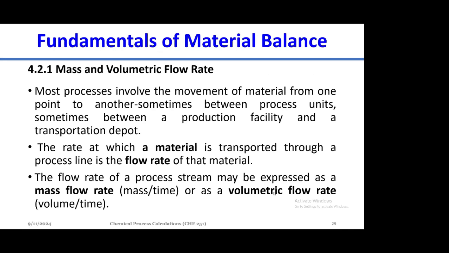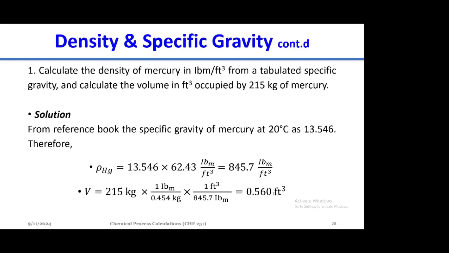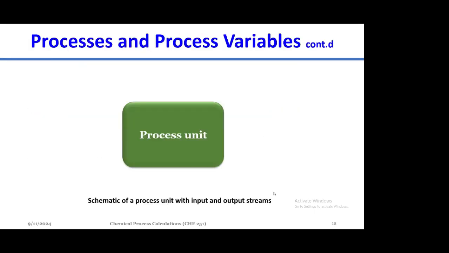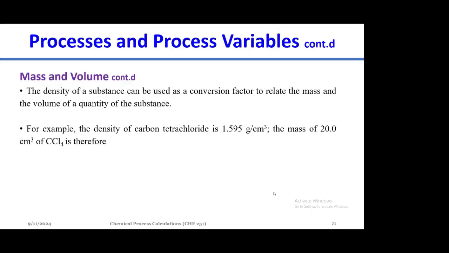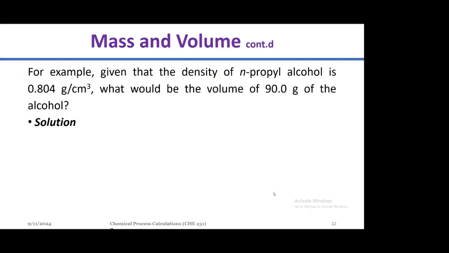So let's look at the fundamentals of material balance. Most processes involve the movement of material from one point to another, sometimes between process units. Right? So like what we saw here. Yes. So we see there is always something entering and then something coming out. So that's what we are looking at.